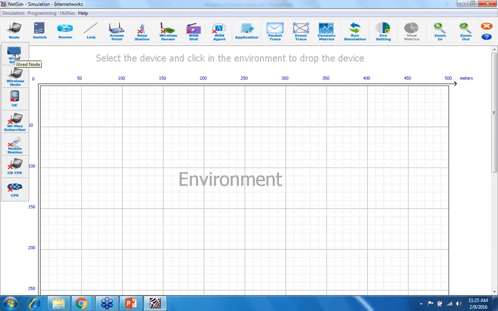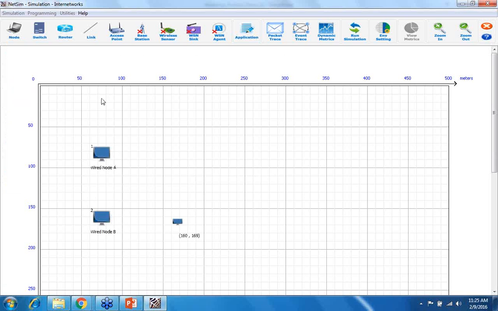In node, there is wired node and wireless node, and these nodes are disabled as they don't belong to this. So we just drop a wired node and create one network. We'll take some switch and router, then one access point to connect some wireless nodes, wired link, switch, access point.